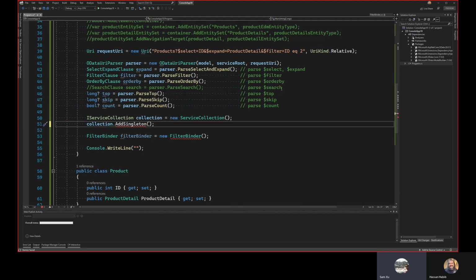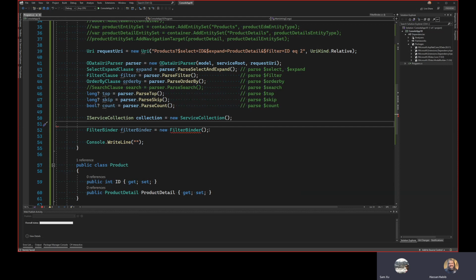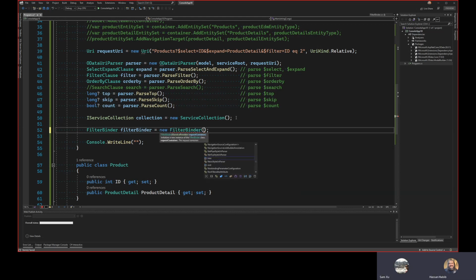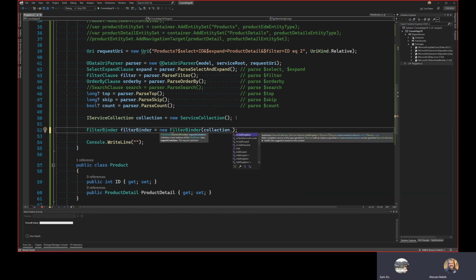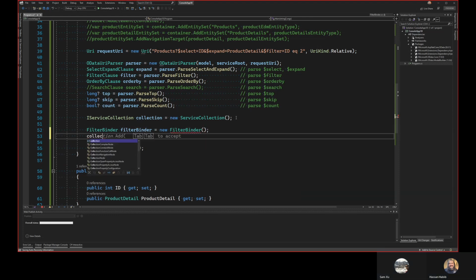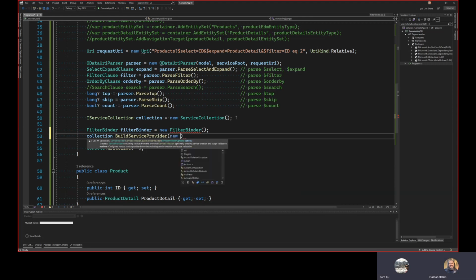So let's come to line 51. Do you want to implement it? Okay, go ahead. You can call collection dot, a collection inside this guy, right? Yeah, we can use another new line. Collection dot build service provider. Ah, I see what you're saying. And we will get a service provider. So this is the new service provider.